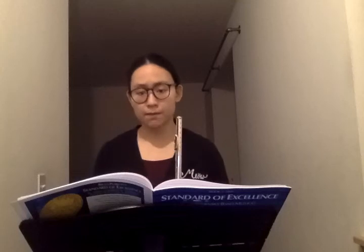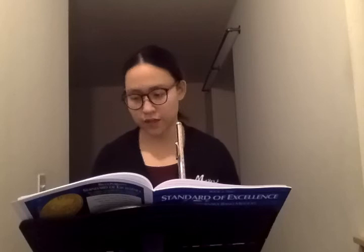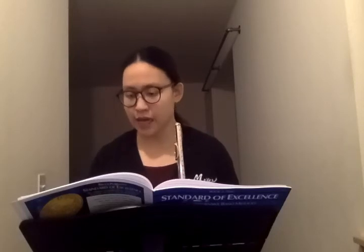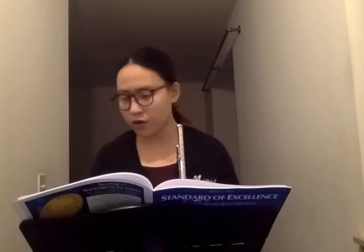So Romanza Part B, I think the major thing is the rhythm in measure 26 and measure 29. Those two are the major things that I want to talk about. For 26, I recommend you write down the big beats on top of this measure.